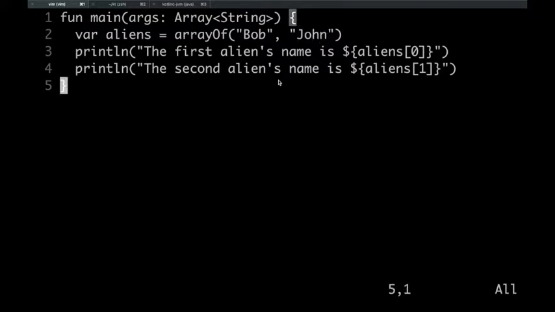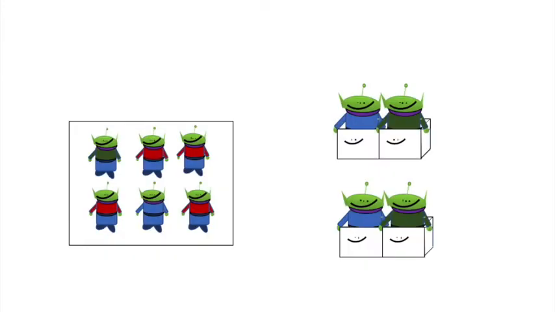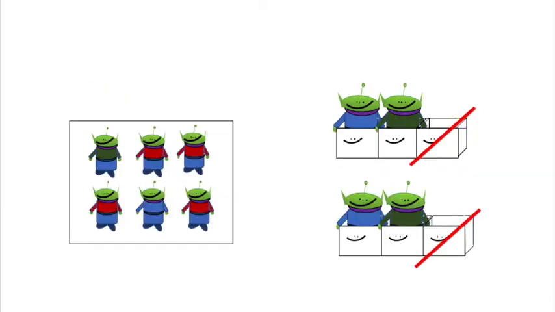This week we're going to talk a little bit about, instead of arrays, lists and how lists allow you to do certain things that arrays can't do. So one of the problems with arrays is that when you create an array, you can't add any new items to it. And the reason for that is that an array, going back to our example of storing our aliens in these boxes in computer memory, since computer memory is basically a linear set of boxes that you can store things in, you end up with the problem of putting, in this case, 2 aliens in 2 boxes and not being able to create that longer set of boxes to extend that array, to make it larger.